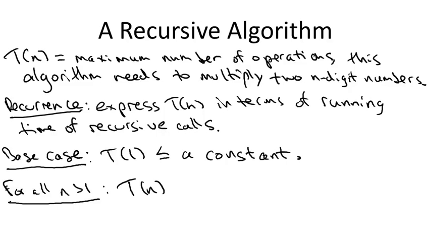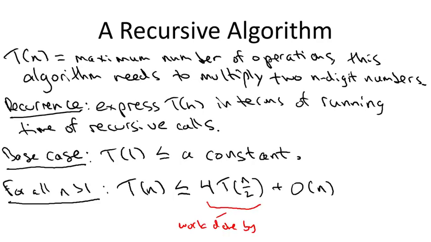And I hope it's self-evident what the recurrence should be in this recursive algorithm for integer multiplication. As we discussed, there's exactly 4 recursive calls, and each is invoked on a pair of n over 2-digit numbers. So that gives us 4 times the time needed to multiply n over 2-digit numbers. So what do we do outside of the recursive call? Well, we pad the results of the recursive calls with a bunch of zeros, and we add them up. And I'll leave it to you to verify that grade school addition, in fact, runs in time linear in the number of digits. So putting it all together, the amount of work we do outside of the recursive calls is linear. That is, it's big O of n.